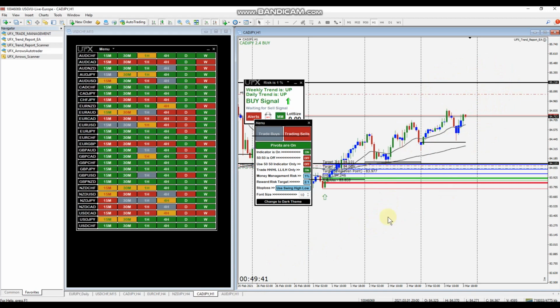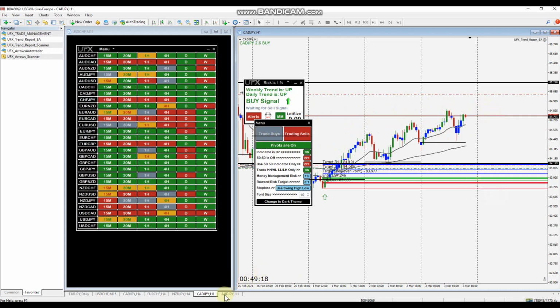But since I'm on the trade already to the long side, we're not going to take any sell trades. The EA is not going to take any sell trades while I'm in a position on the CAD yen. So if I hit the take profit, then it'll start looking for sell trades on the support resistance area here on the weekly.